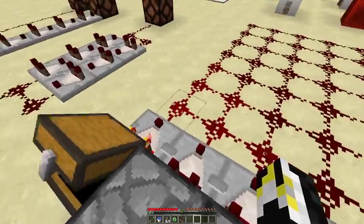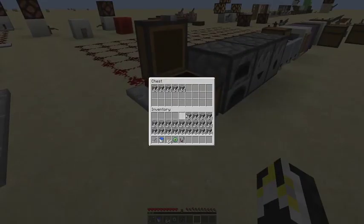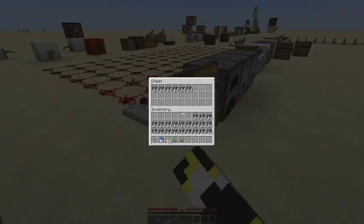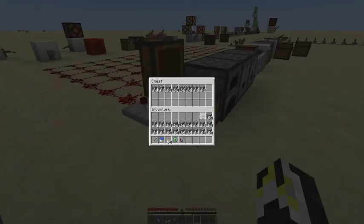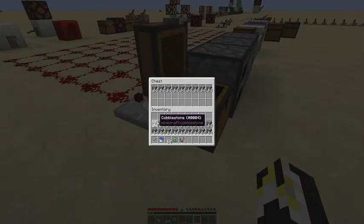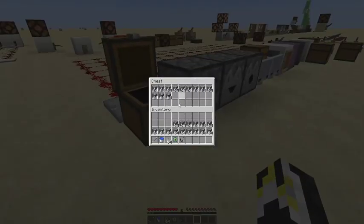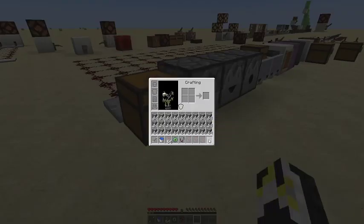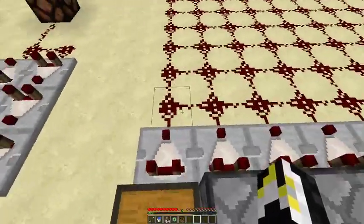We put some more in, I think it exponentially increases. Now we have 4 dust lit up, and then 5 dust, and then eventually go up to 6 dust. There's the 6th dust that lit up, and then 7 dust. And the more redstone, or the more stuff you put into the chest, the more redstone that will be lit up behind.